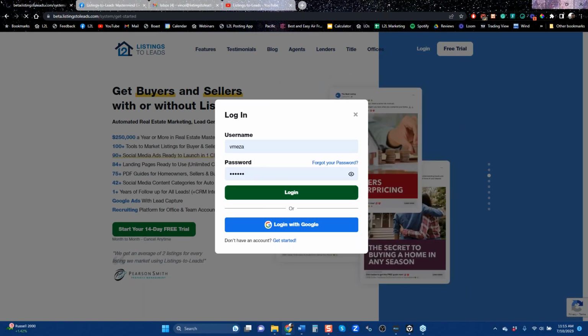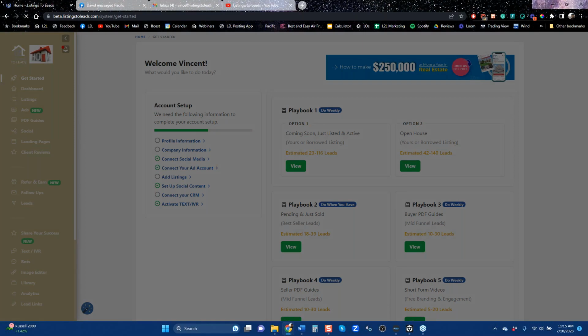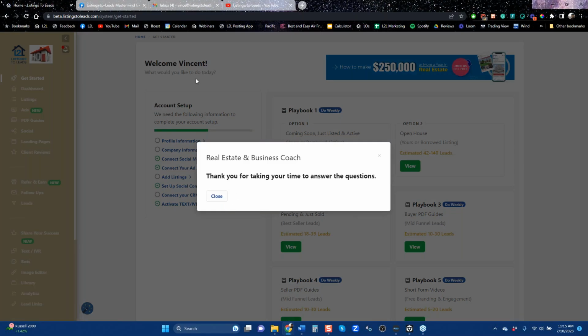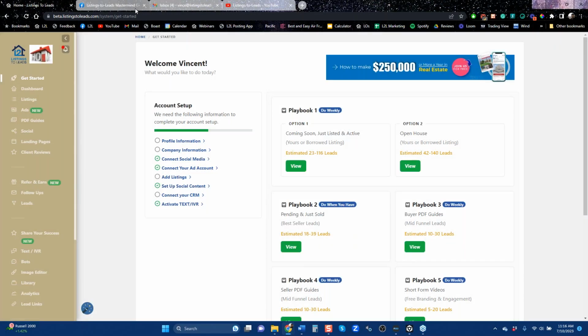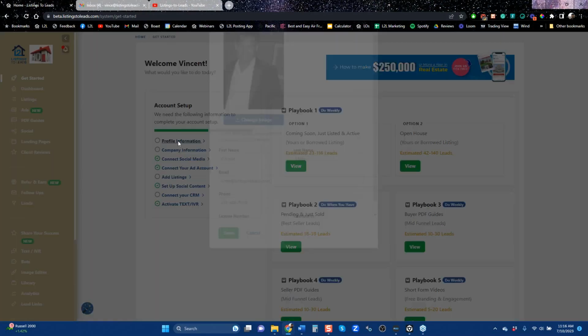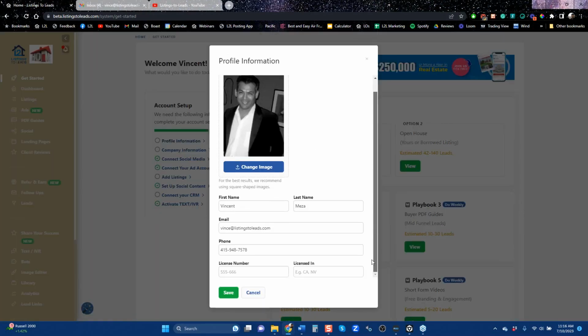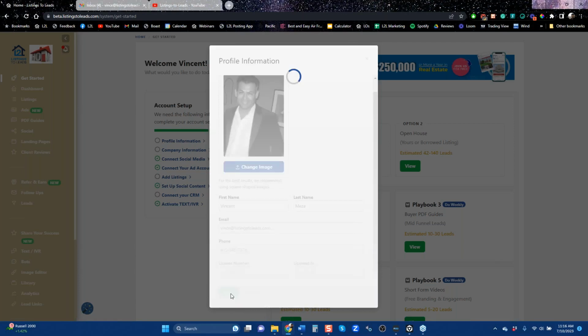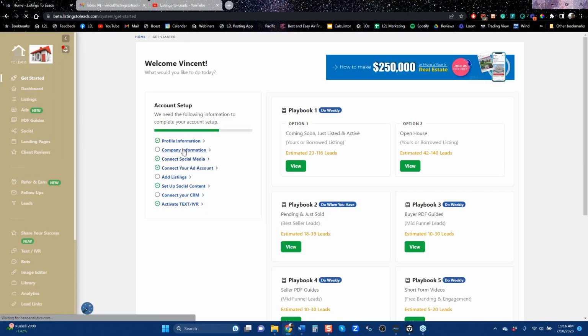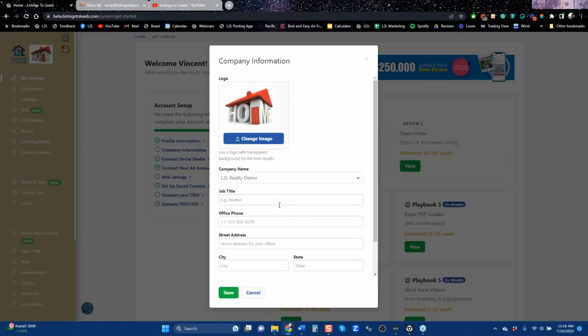And the reason why is that we keep adding tools to our system and we're moving so fast that our wizard can never keep up with us. So we build a tool and we're like, okay, this is great, and automation, we're making it easy for our clients, but we can't get it on this account setup fast enough. It's just not happening. So when we go here, the first thing is get your profile, get your picture, get your number, save. We're going to move you to the next page, company information, and that's your company name.